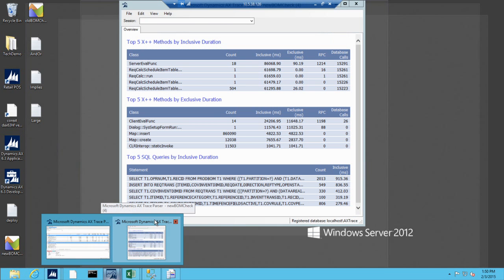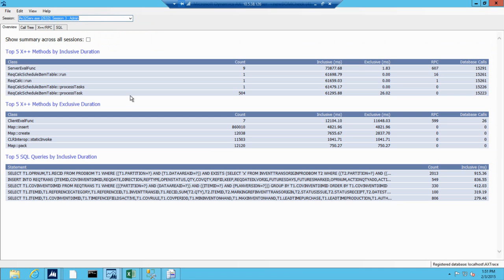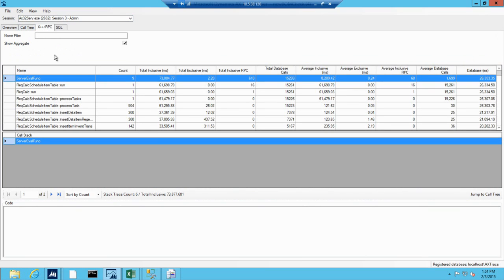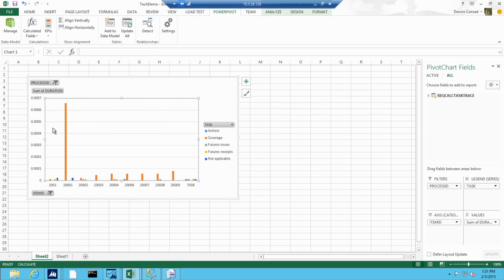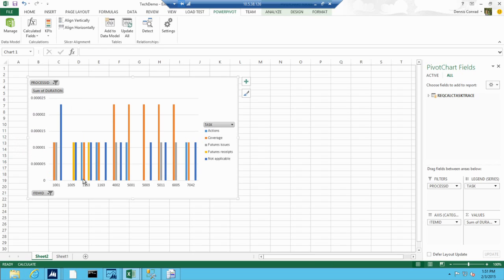So if we go to our second trace, this trace has been made now with the new check. Again, I'm not doing this live because it takes several minutes to run. What we'll notice here is that under the X++ and RPC section, the circularity check is now no longer to be found on the most expensive tasks. And if we go back to the nice report that Roxana made, and we check a run that is made now with the high complexity setting on, what we'll see now is that the different tasks are more evenly distributed, and the 20,001 is not even showing up as the most time consuming.